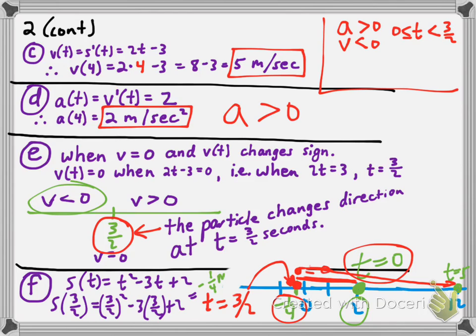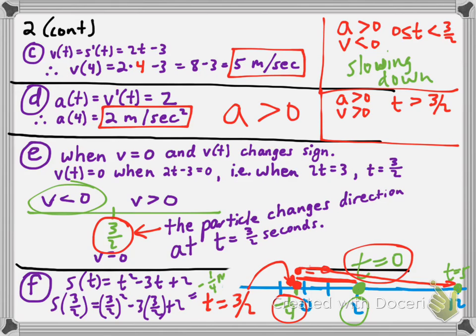So that would mean that the particle is slowing down when the acceleration and the velocity are working against each other. However, we can see that, let me do that in red as well. We can see that when t is greater than 3/2, the acceleration is positive, but also velocity is positive. That means the particle is speeding up. So I added one more thing to this, which is kind of like the last thing you need to know for these kinds of problems, as far as understanding them completely.